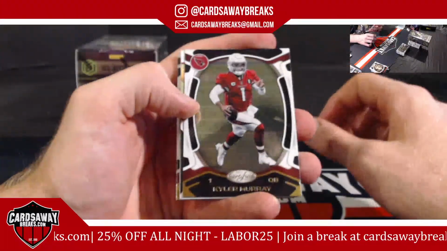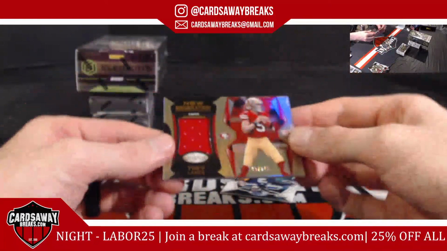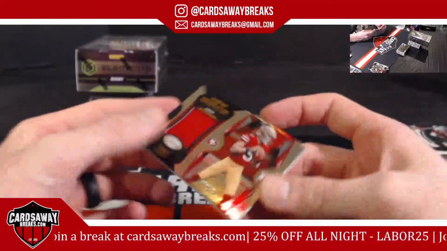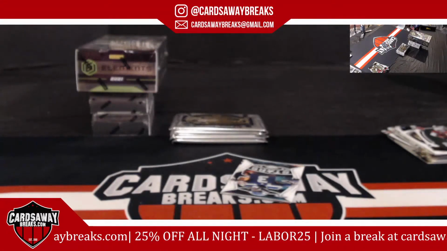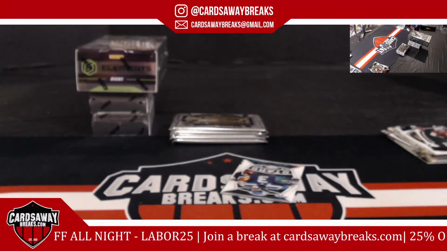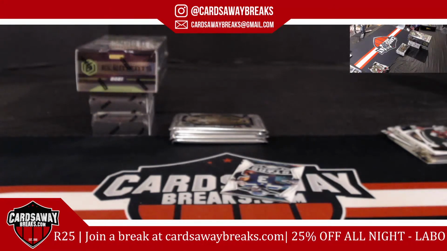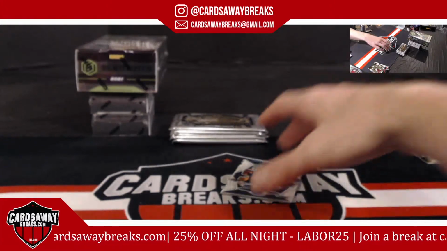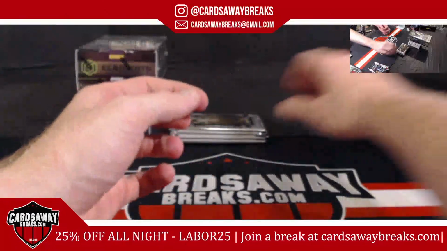Kyler Murray. And for the Niners, holy, what's going on here? Trey Lance, numbered to 249, San Fran. This is tremendous. Couple of quarterbacks. Wow. Dangerous for the Hogs. Trevor Jetters for the Vikes.